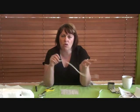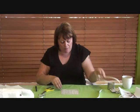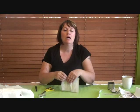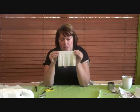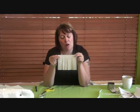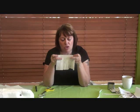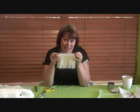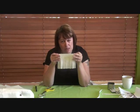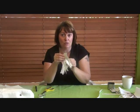Alright, so you make your cord like that if you want to. You can always use a purchased one, not a problem. And you will find in the pattern a pattern for the tassel. The tassel is basically a block that measures, I think, 7 by 5. What you need to do is mark it out on the back of your fabric. Please do it on the back, it'll just make your life a lot easier. And we've done this little triangle bit here and you'll see why.